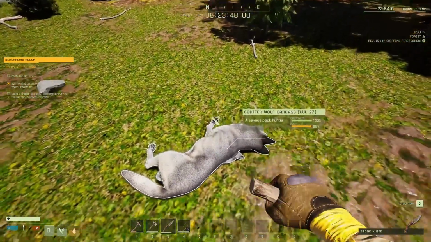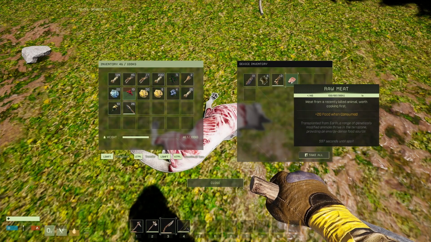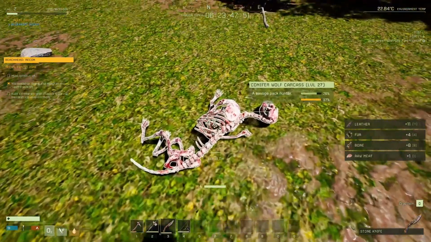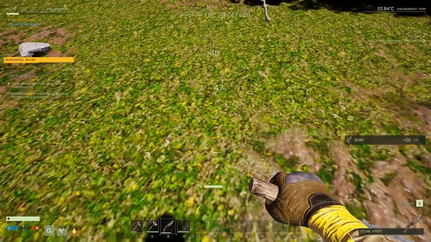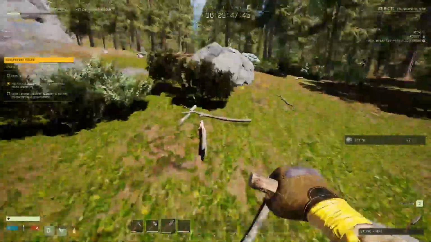All right, let's skin this bad boy here. Look at that, 750 experience. Don't tell me that's not some of the best experience in the game. And if there's something better, I can't wait to find it. And then don't forget, you can hack up the corpses here. Get some extra bones from that. Get some free stones here while I walk around.